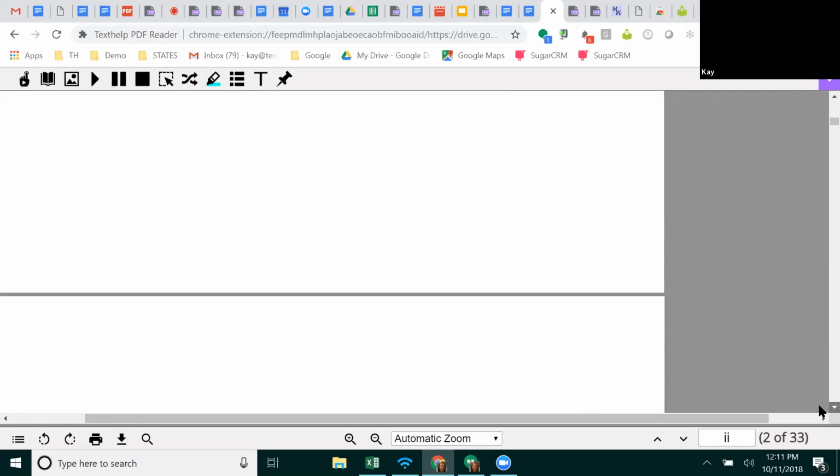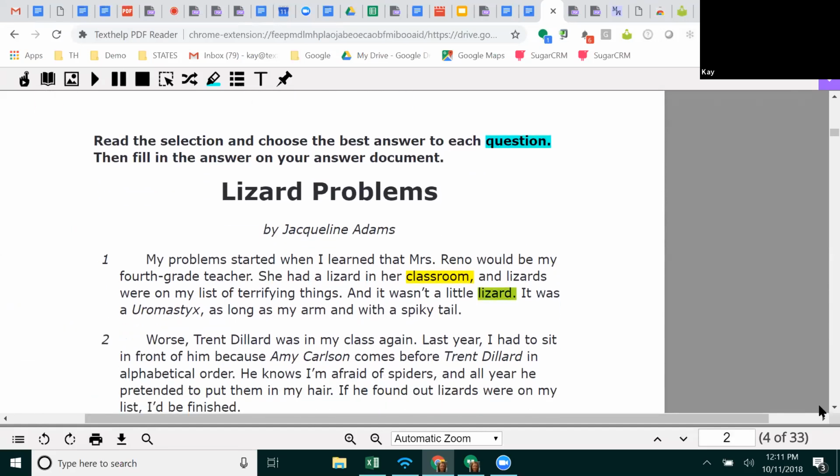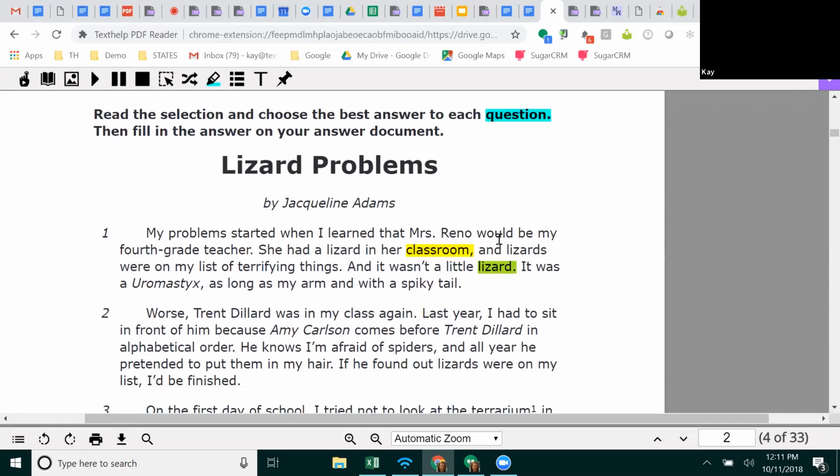It's a release test. So you all know that when TEA gives students this, you see some of the highlighters work here, like I showed earlier. But one of the things that we got from Texas as a request was that when they get this test and they're working online, the instructions will read, but the actual reading part will not read. One of the things that we added, and I don't have it on my toolbar, but we do have a 2-minute video to show you how simple this is.